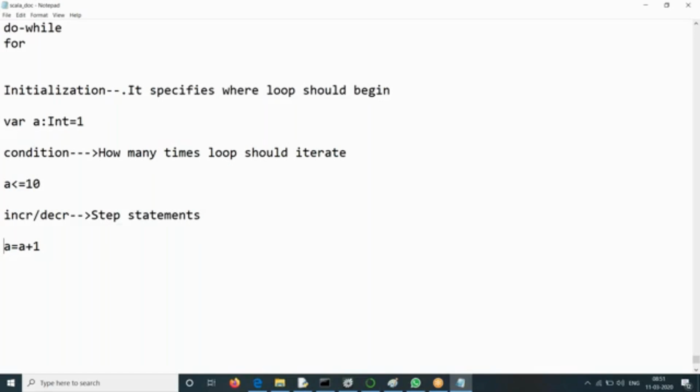Understood? That's how my sessions will be. They are more implementation based. So that's why I'm taking time to tell this point. If you have issues, try to clarify them and try to be on the same page as everyone. Okay, next one. This is the idea about loop basics.